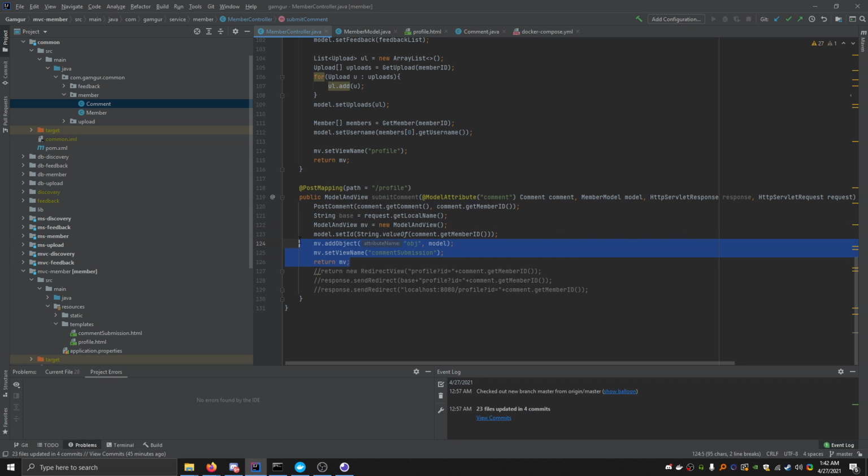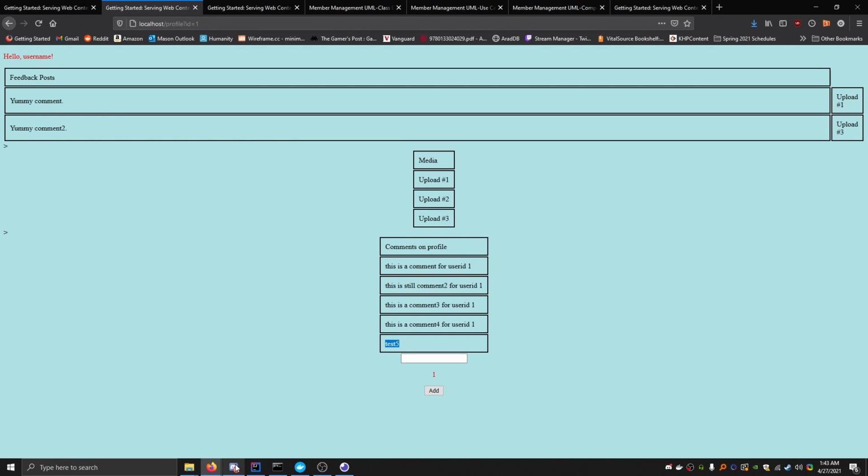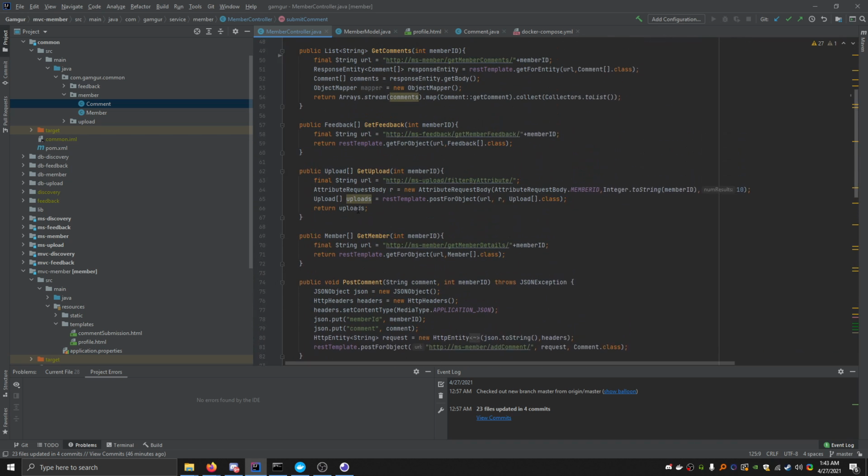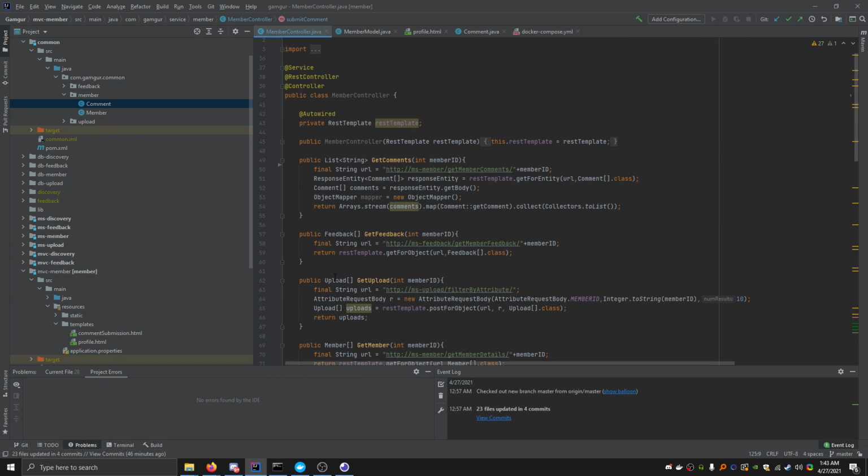And then it's sending in a new model view pattern, which is just the comment submission one, and that links you back to the original page, and that's the white screen that you saw. Now, I could go over more of this, but I'm just about to with the microservices overview.